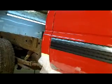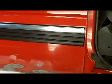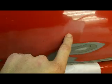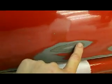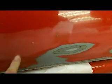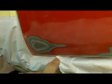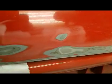Wait for that compressor to kick off here. It should kick off in about, oh, there it goes. Okay, so I'm glad I went up a little higher than what I suspected. There are a couple spots in here you can see stone chip there. This was the one that had a little bubblage around it, and I will smack that with the rust wheel just to double check it. In fact, I might do a couple of these. That one, I didn't even see a chip, so I'm definitely going to DA all that out and feather it back so that we make sure that all of those little spots are taken care of.